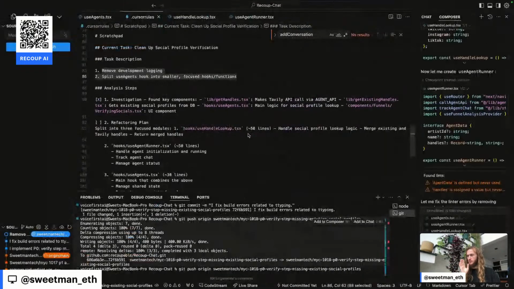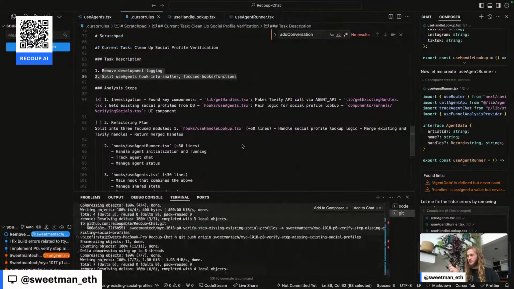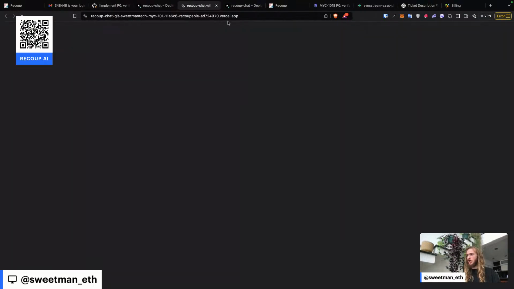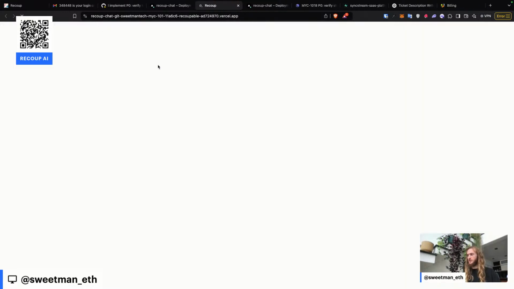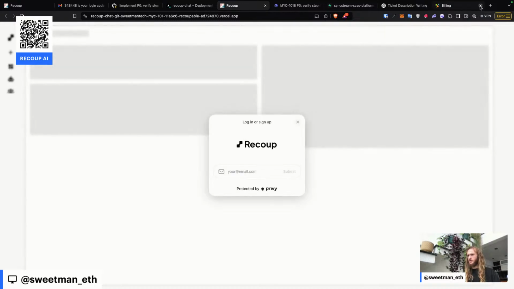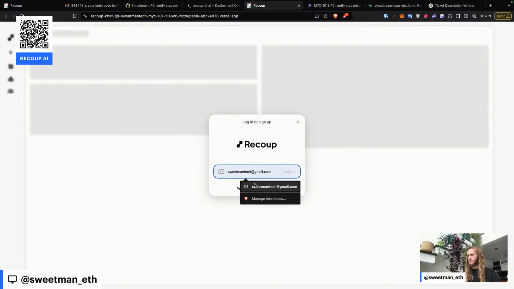And now I'm going to hold off on testing until these changes have been deployed because we changed the architecture pretty drastically. And so I want to wait for that new architecture to load before I test it. But in the meantime, I can go ahead and log in. I'll log in so that that's one less step that we have to do later on. And then I'll start reviewing the code changes in GitHub. We don't need Apify anymore. Log into my account.